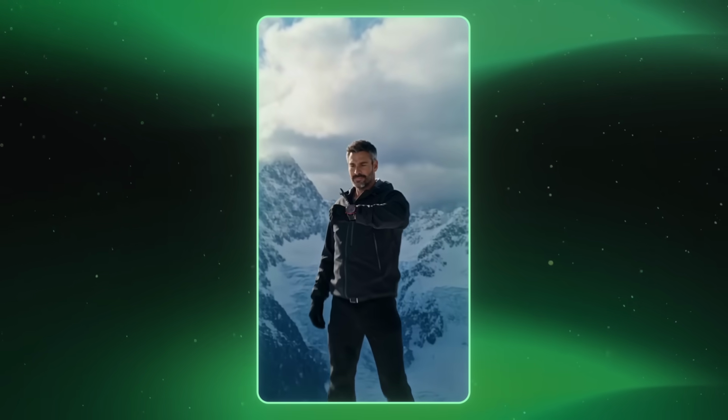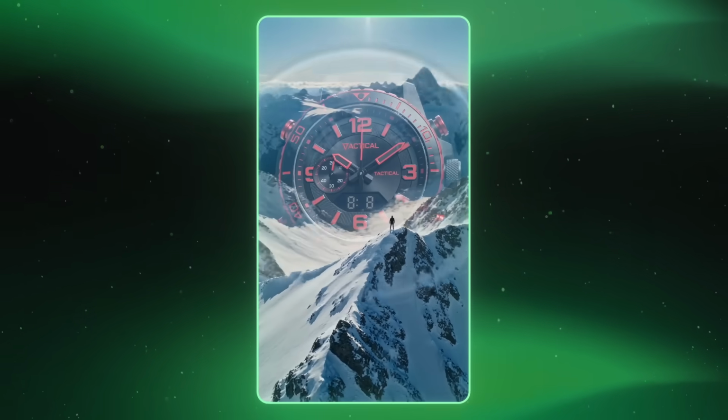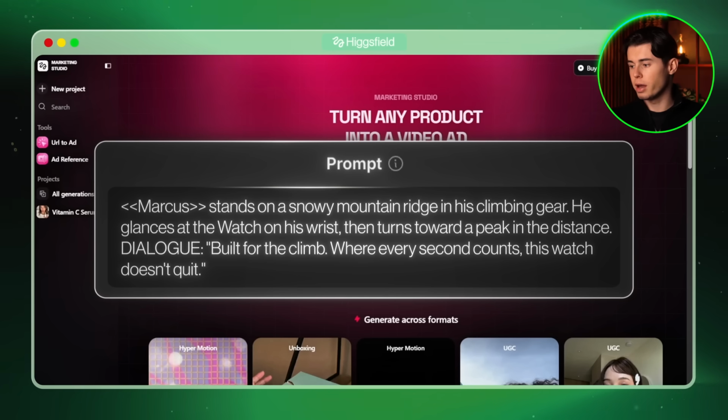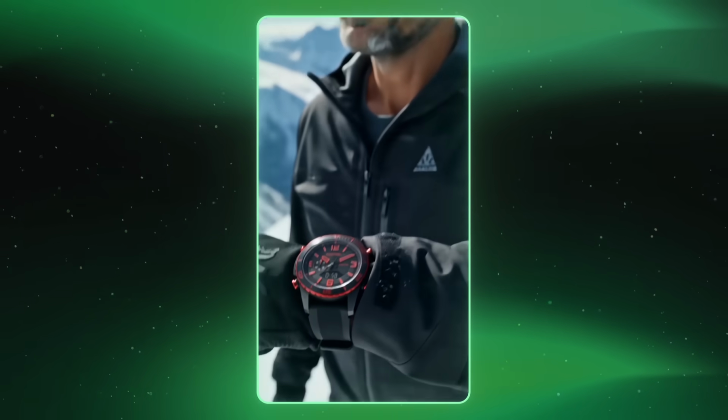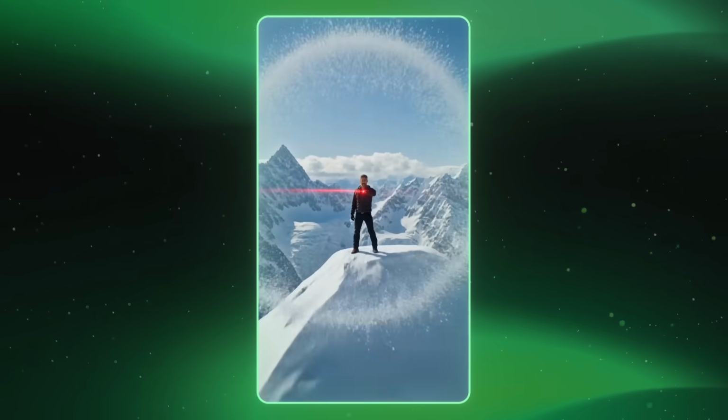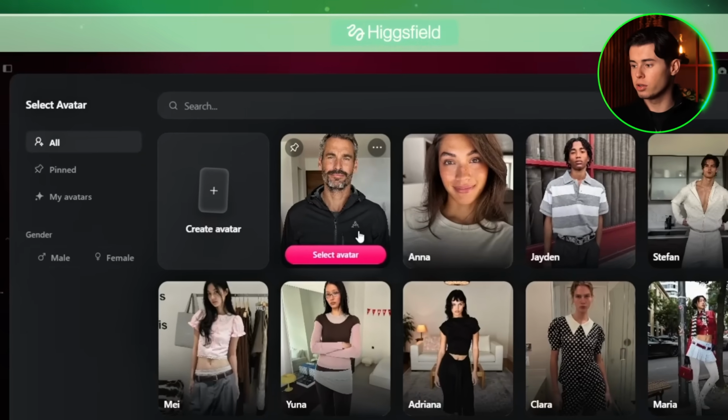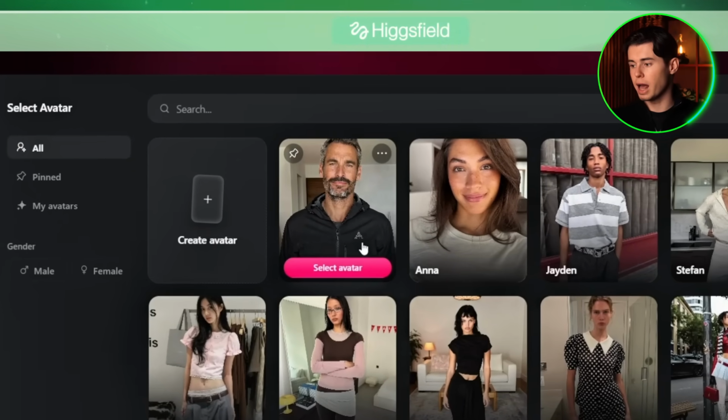This is the most impressive clip yet. We get a custom avatar, a custom product, a specific environment, and an audio with good lip sync, all generated in a few minutes. And all those creative visuals were not written in the prompt. The prompt itself was actually very simple, but Marketing Studio is trained to take everything you give it and transform it into something genuinely impressive. This looks like it could air on TV, and it required no shooting, no hiring actors, not even a real camera. And because the avatar is saved, Marcus can show up in every ad you run going forward.